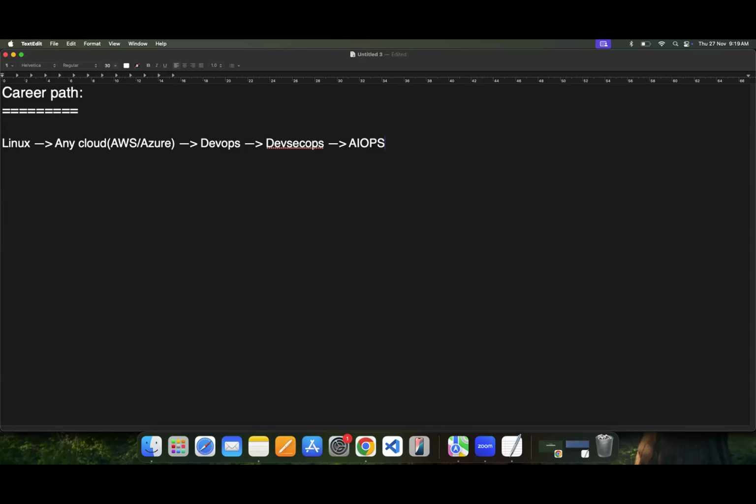But the small difference is that in coding, you are going to create an app. For example, you are going to create one entire app using coding. But using scripting, you are going to automate the internal process of the app. Again, I'm repeating: with coding, you build an entire app; with scripting, you automate the internal process of the app. That is the small difference.